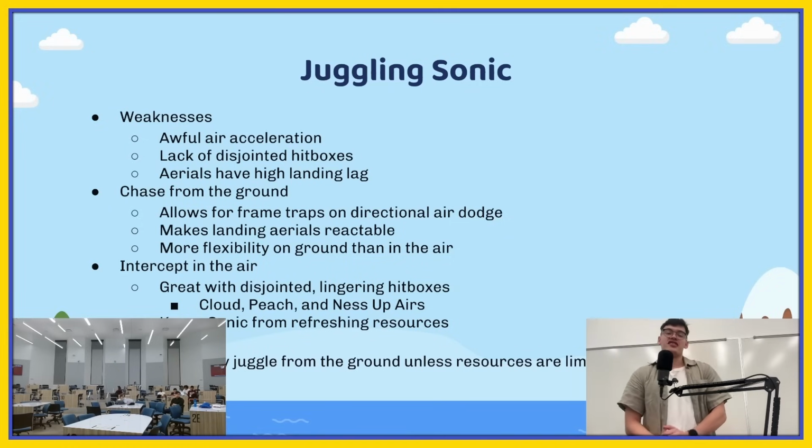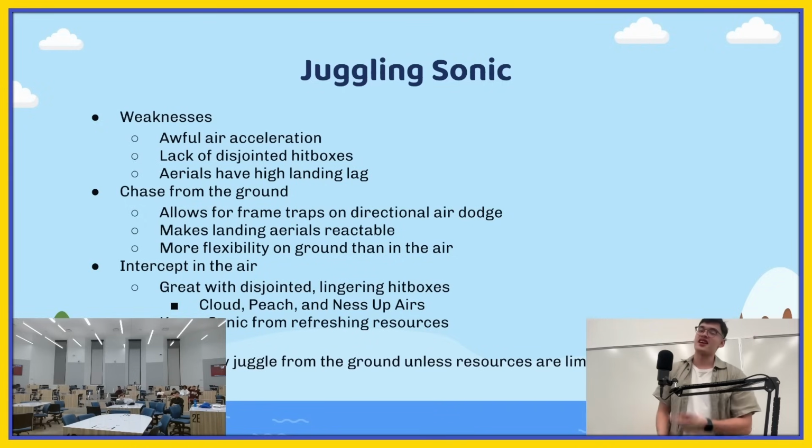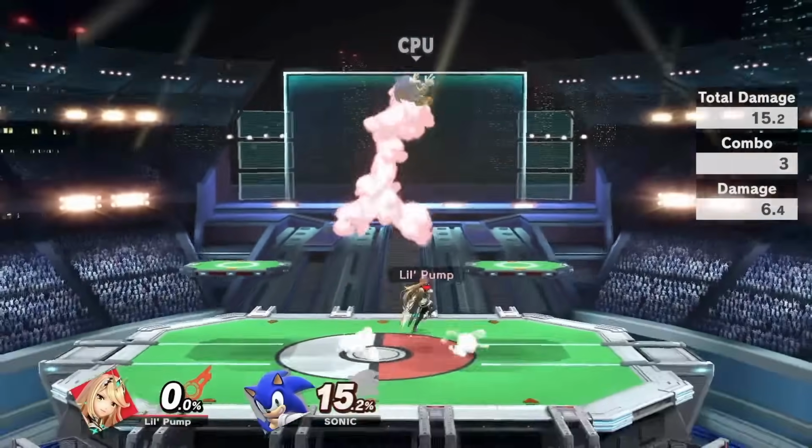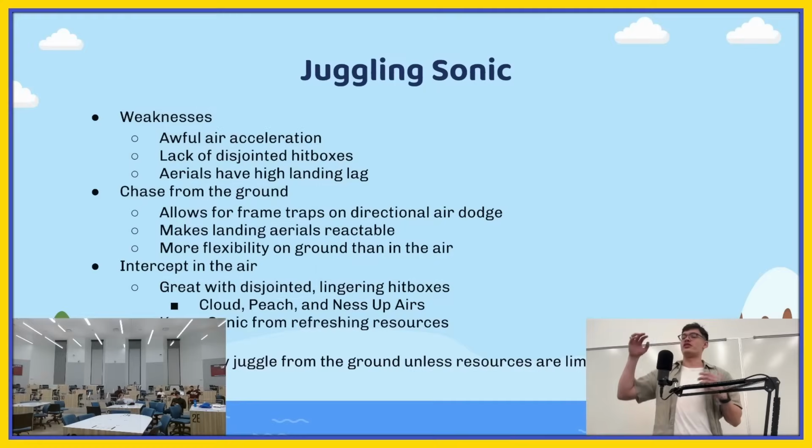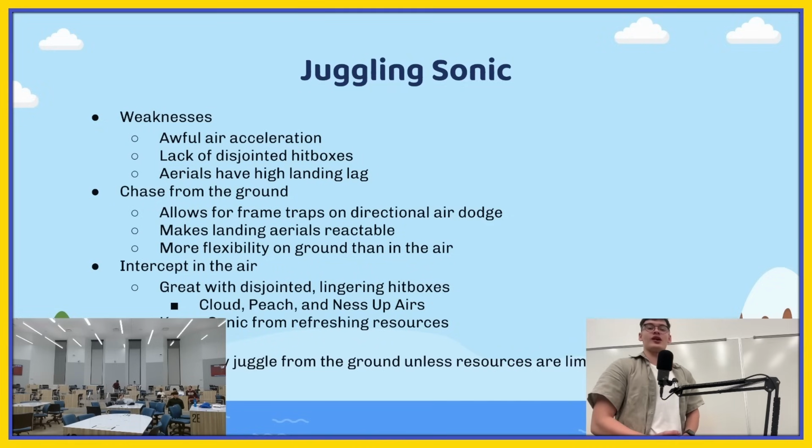As for juggling, again, he has a few weaknesses. He has awful air acceleration, bottom 20. He has a lack of disjointed hitboxes, and his aerials all have high landing lag, allowing you to continue the juggle and whiff punish. The best way, generally speaking, to catch Sonic's landings is to chase him from the ground. This allows you to frame trap his directional air dodge a lot better, and it makes all of his landing aerials more reactable. And you are a lot more flexible on the ground than you are in the air, because every character in the game's run speed is higher than their air speed. In Sonic's airspeed, I believe it's only Incineroar that is slower than it. So chasing from the ground gives you a lot more flexibility.